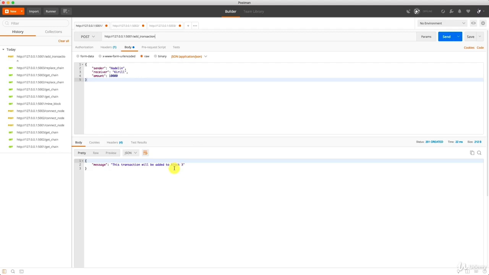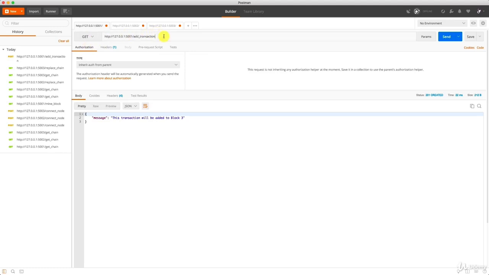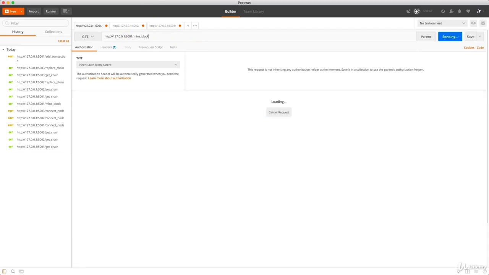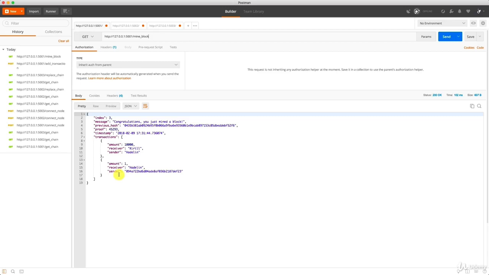All right, perfect. So we have this transaction, but wait, this transaction is not yet added to a block. We need to mine a block first to welcome this transaction and add it to the blockchain. So that's exactly what we'll do right now. And that's why I'm going back to the GET request. And so now you'll see if I mine a block, thanks to the mine block request from my node 5001, well, what will we get? We will get a new block containing 2 transactions.